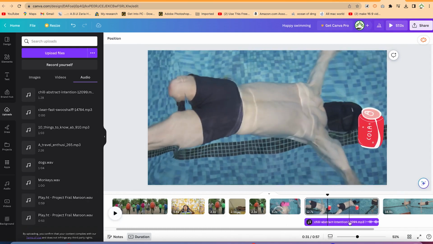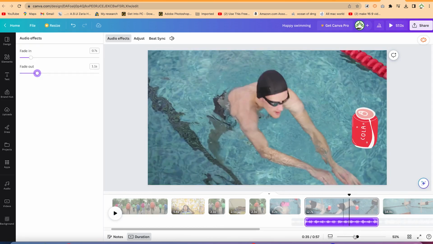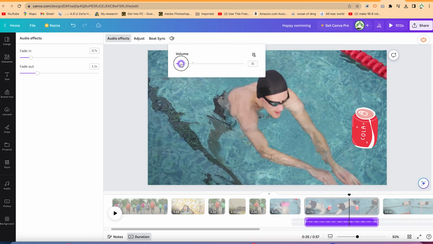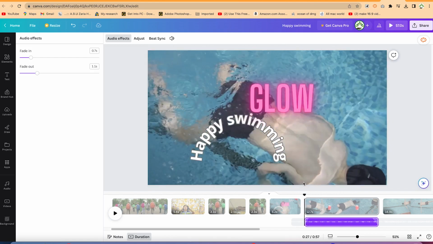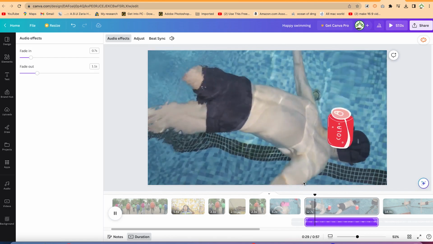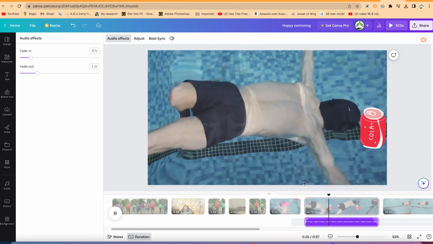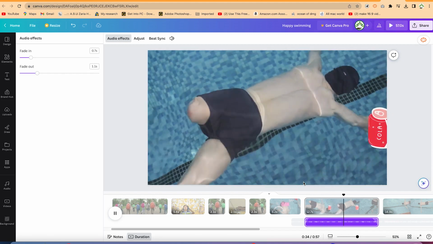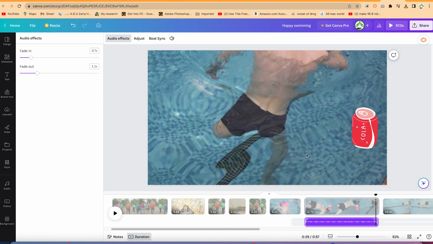I think the sound is quite loud, so you can select the audio again, and if you want to adjust the audio level, you can come to this mic sign and adjust the audio level. For YouTubers, usually from 20 to 30 is good, which is good for normal view. You can see even the wave has reduced drastically. So let's try to play a preview again. I think that's fine, kind of fantastic. I like it, and you can just go ahead and do that across the entire clip as you so wish, if you're interested in adding it on all the other clips.